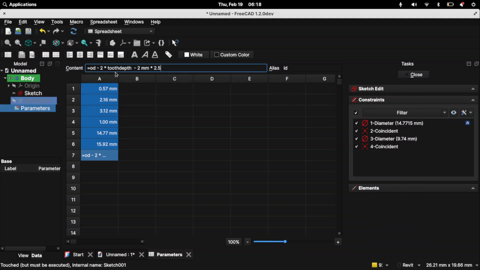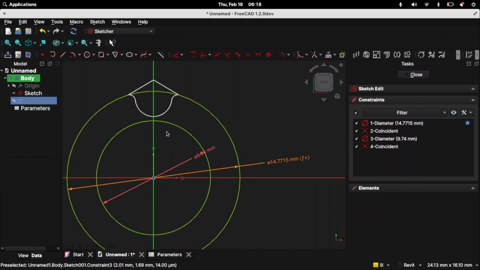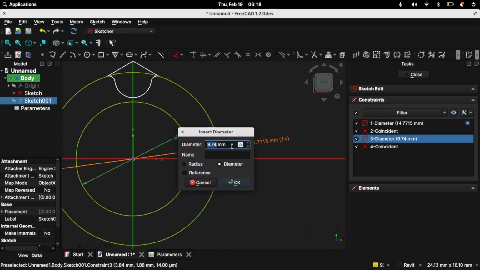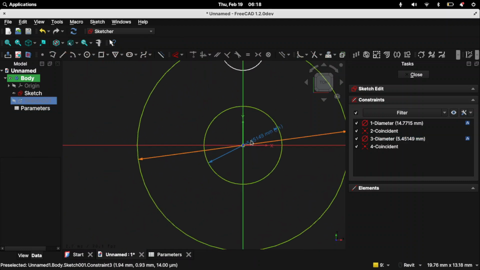Okay, great. You have to type things correctly. Now we can say that as ID. Okay.